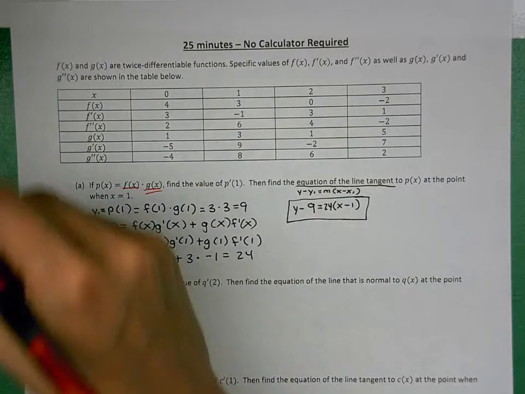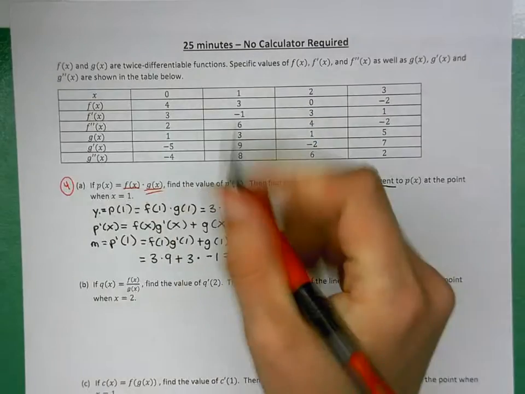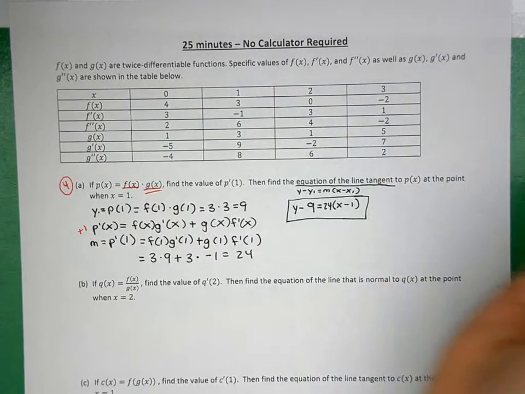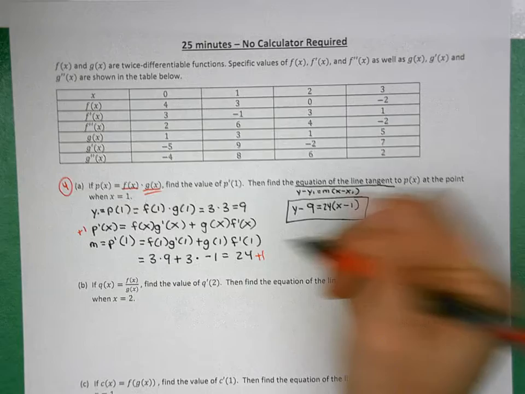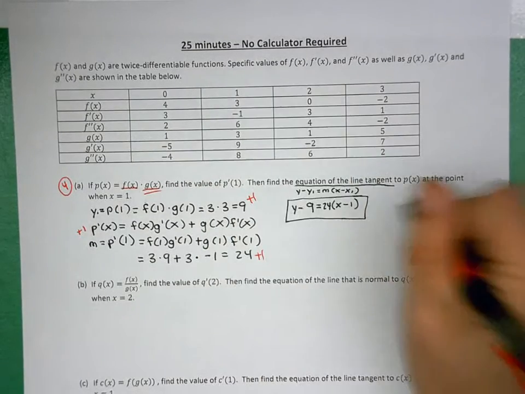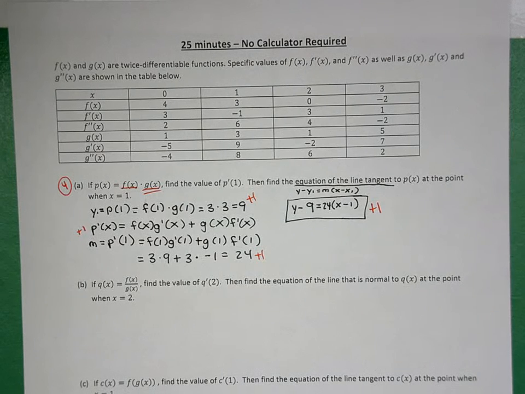This one was worth 4 points. 1 for doing product rule, 1 for finding p prime of 1, one for finding P of 1, and one for your equation, with potential for partial credit at different points in this problem, as has been the case with every video we've done. I've reiterated that if you make an error earlier on, but you use that error and continue to do the problem correctly, reflecting that error, even though the rest of your work technically is wrong because you made an earlier mistake, you could still earn other points. They wouldn't double dock you, as long as you haven't oversimplified the problem.